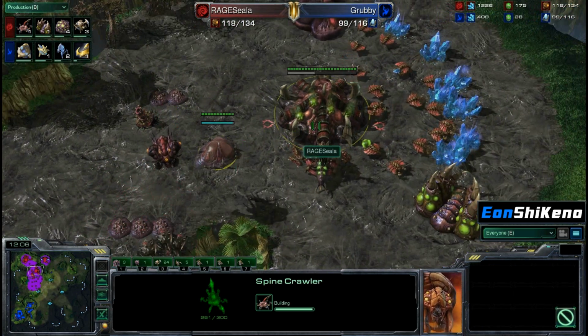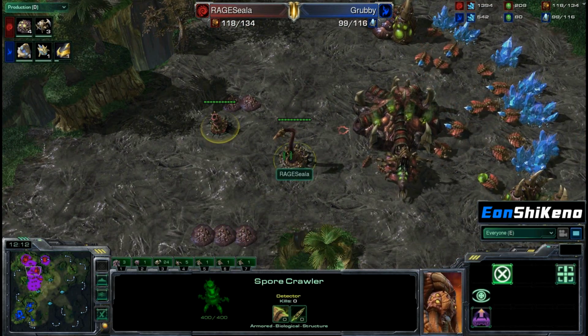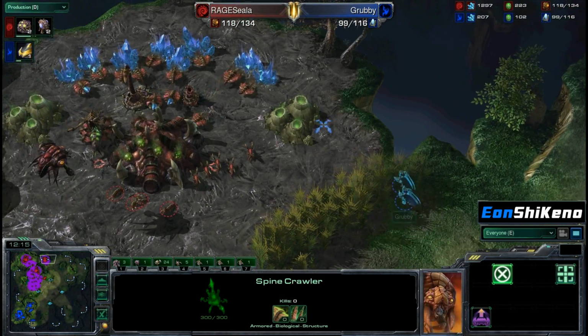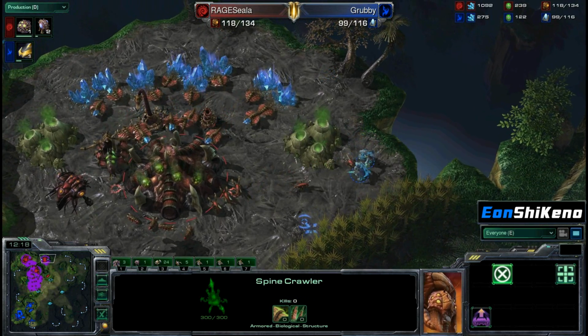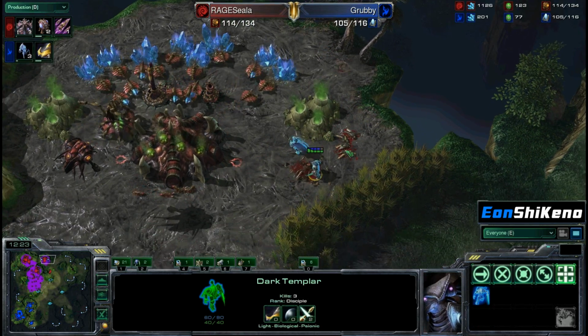Another Spine Crawler. Seala does not want to have any DTs back in his base again, so he's got some nice detection here and some base defense. And let's see what he's going to be able to do here with these 2 DTs. Going to kill some Zerglings, that's for sure. Those Zerglings die extremely fast. 1 hit to be exact. Taking out all the Zerglings.